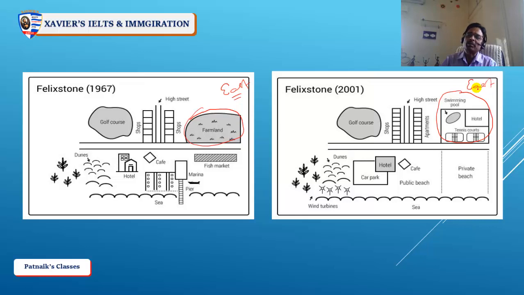The new things which were brought up in this area was the construction of a swimming pool, and to the right of the swimming pool, see the word I'm using is to the right of the swimming pool, right? And a hotel is constructed, right? So this type of words will help: to the right, to the left, that means you are referencing them, right? To the right, to the left. So these words are the connecting words, right?